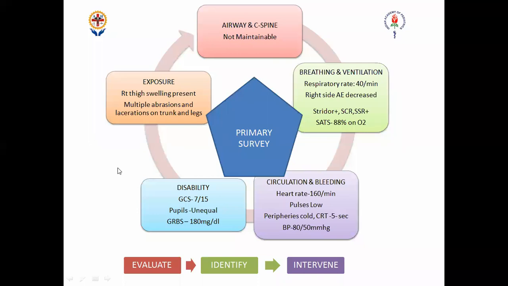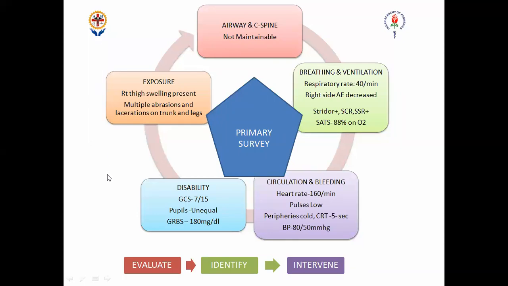Muscle relaxants could be a long-acting one, like vecuronium or pancuronium. If you want to give pancuronium, that is fine. But if the hemodynamics are stable, my choice here is thiopental, because there are unequal pupils, so you need to decrease the ICP as early as possible. You can sedate and decrease the ICP by giving only one drug, thiopental. So these are the problems we identified here, and these are the interventions we started. And so, we'll move on next.